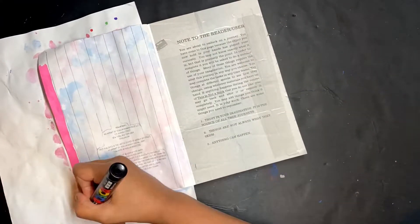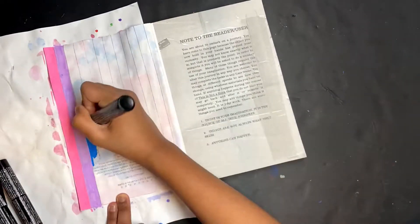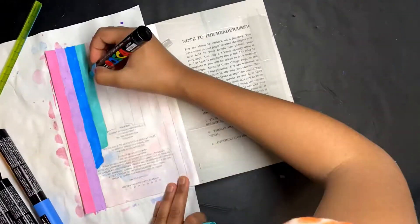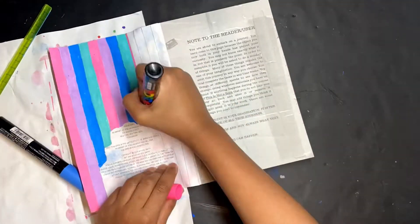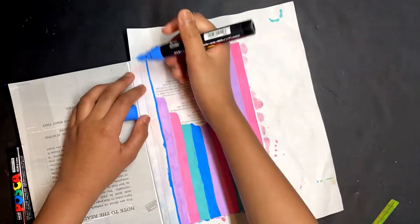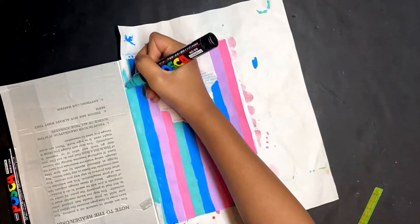The next page is the copyright page. For the copyright page I decided to use stripes in a pattern of pink, purple, blue, and green. I didn't just use the raw colors — I actually used the pastel versions of each color. After that I went ahead with a silver pasta pen and outlined the stripes, which really made everything come together.